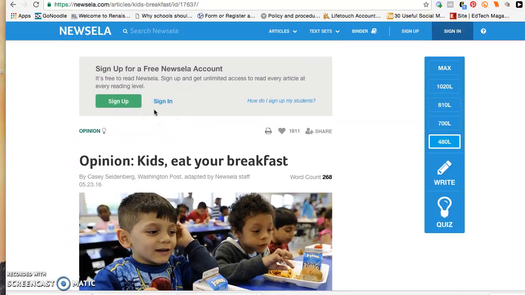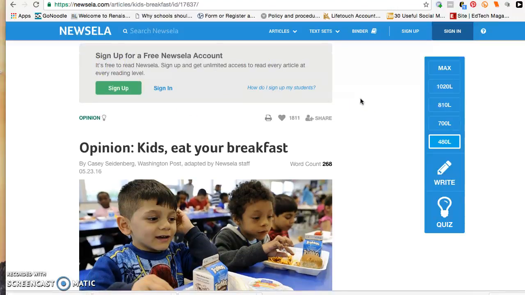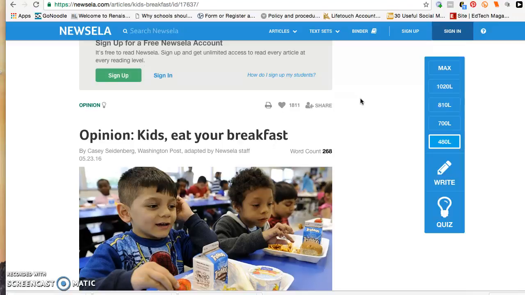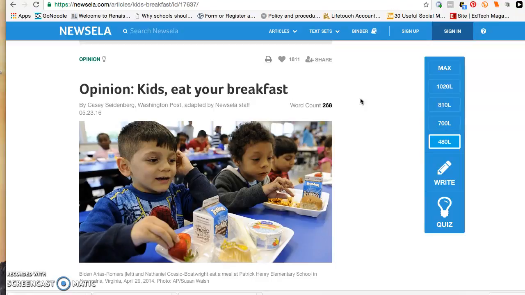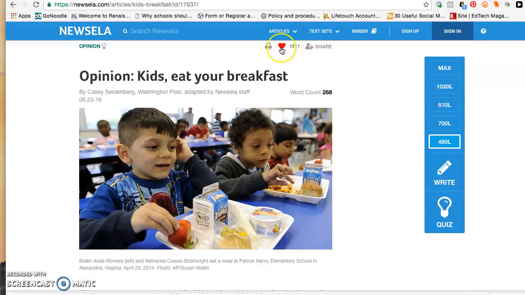So then when you go to that article, you can sign up for a free account, and you do need to do this. I'm in the process of signing up, but we are waiting to verify my email because it is for a school. There are different verification processes that you have to go through to do this. And then you can sign your students up and assign them different articles. You can add it to your favorites. You can share it.